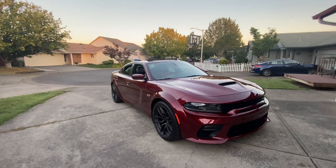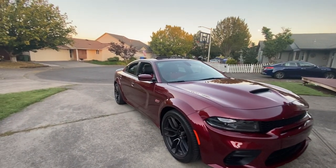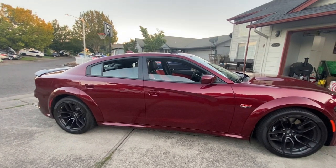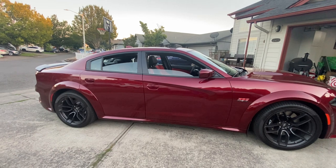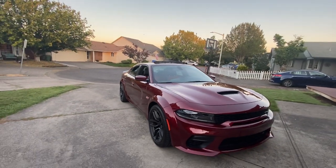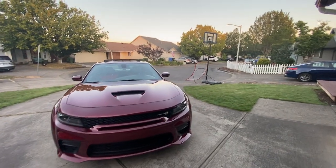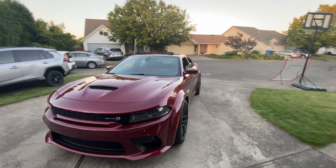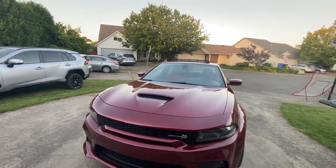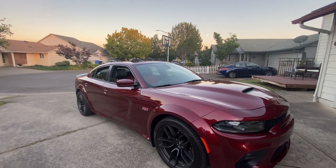I'm all for electric vehicles, but there's nothing like an exhaust and 485 horsepower. There's nothing like a gas — or ICE — engine. This exhaust is just amazing. I can't tell you exactly how much torque but there's a lot of it in this car and I just love the 485 horsepower. Back to the channel — I can't think of his name, it's Benny something, but he's got great videos on the 392. He's actually the one who got me started on this channel. I started it back when I had the Daytona but it was kind of boring since I wasn't doing mods. I deleted those earlier videos since they weren't getting traction.